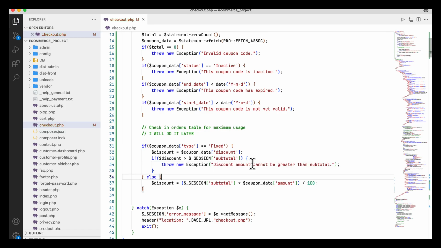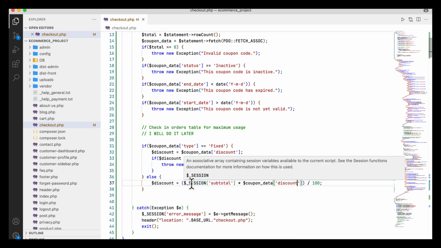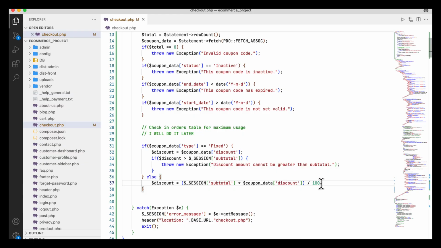Else, it is the case of percentage. So what will be the discount? Here it will be the coupon data discount, it is okay, but not amount, it is discount. What will be the percentage?